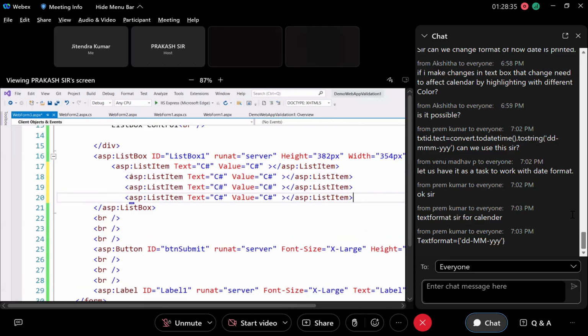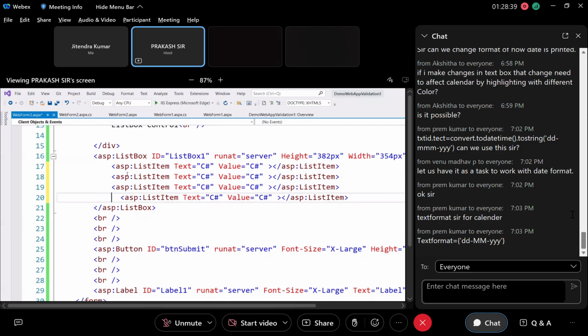So like this, I pasted some items here. So SQL server is the text. Value is SQL. And here ASP, and here ASP.NET. And here ADO.NET, and here ADO. Okay, done.